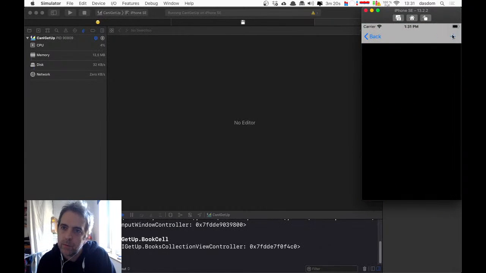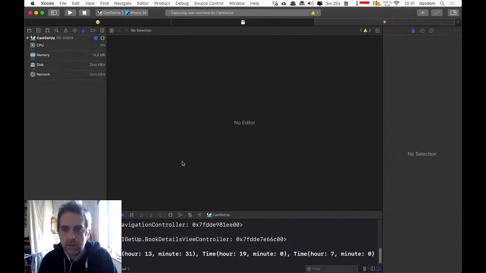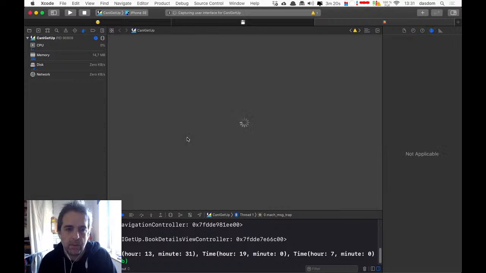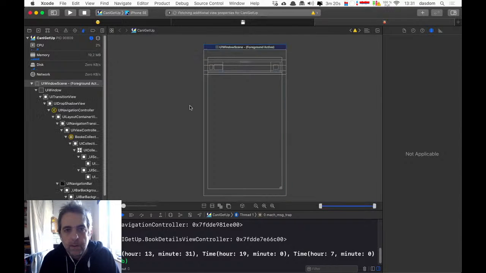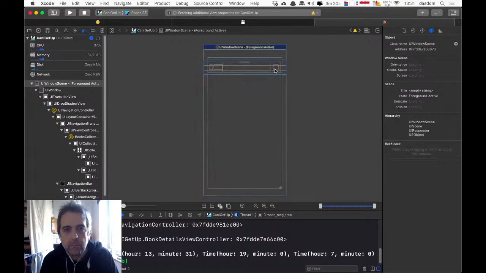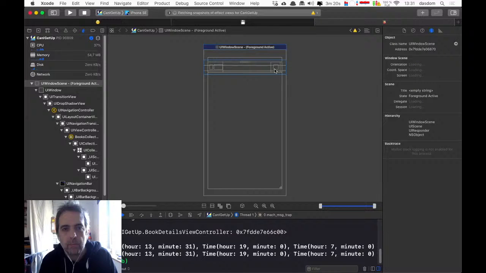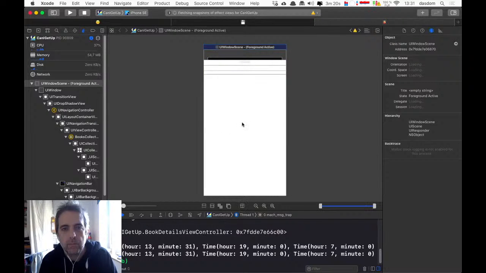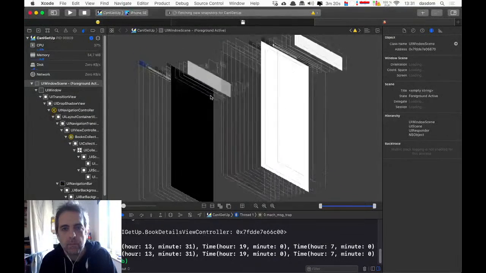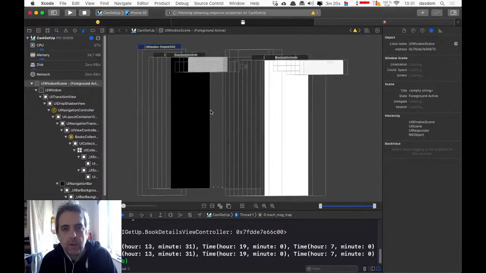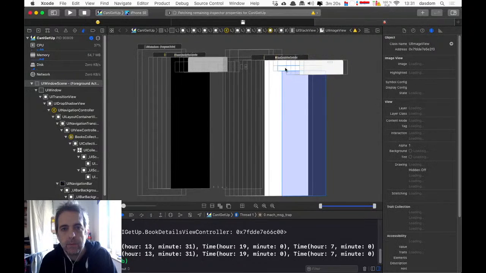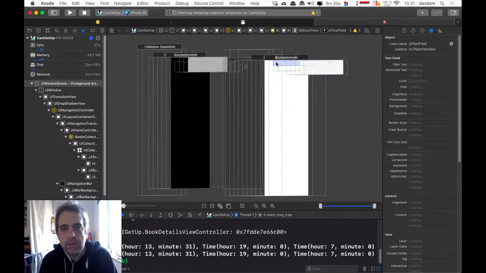So we go to the books view, we look up what's going on here, why it doesn't work. Using the view debugger, we figure out what is shown on the view. So you can see here, this is the image view, this is the text view, and this is the other text view.